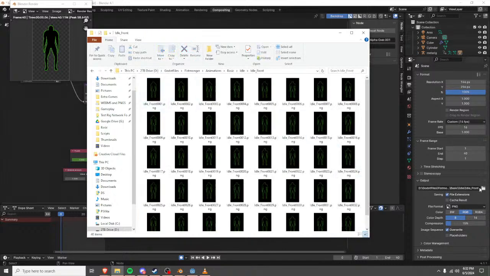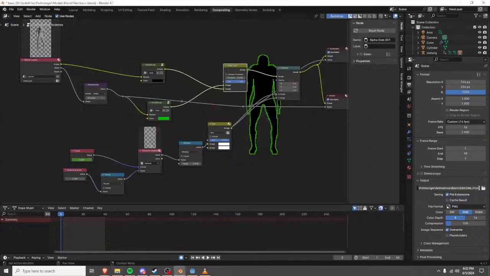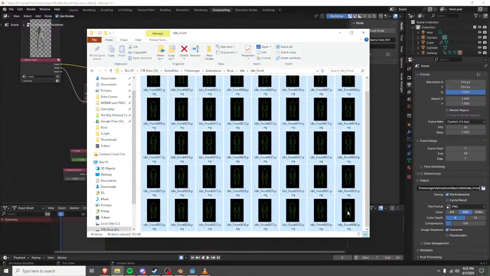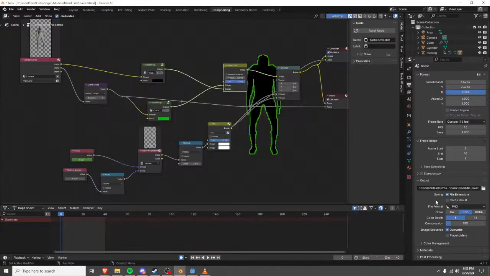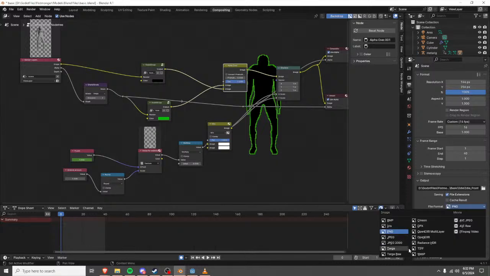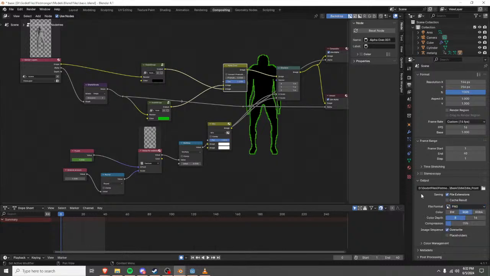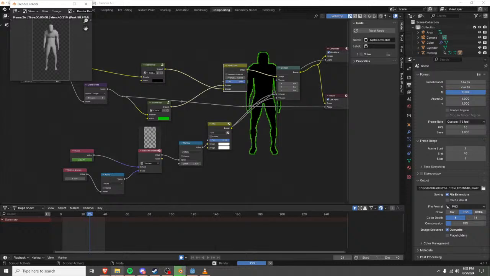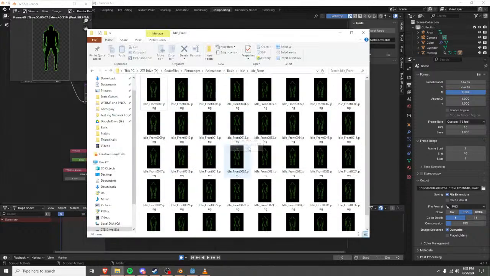Oh, you know why? It's probably because I didn't put a backslash. Yeah, that's why. Hold on. Just for the sake of figuring this out, can Blender render to a sprite sheet already? That would be sick. Idle front slash idle. We'll do it again. Idle front and then render. Oh, there we go. We figured it out. I really liked how it labeled the animation and then put the frame next to it.